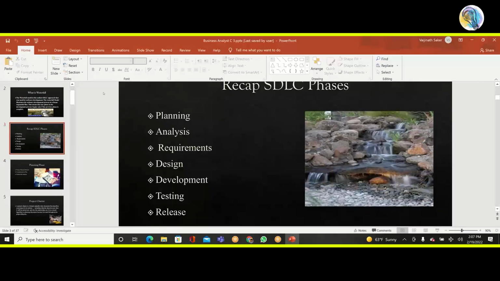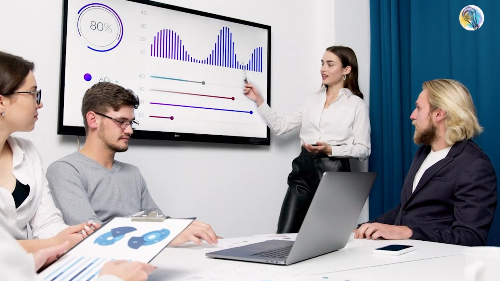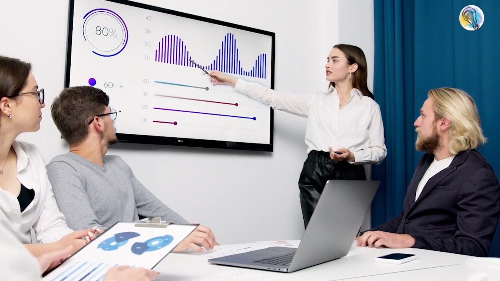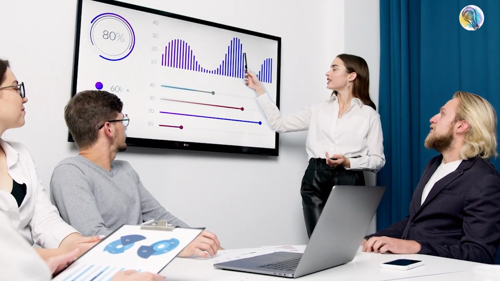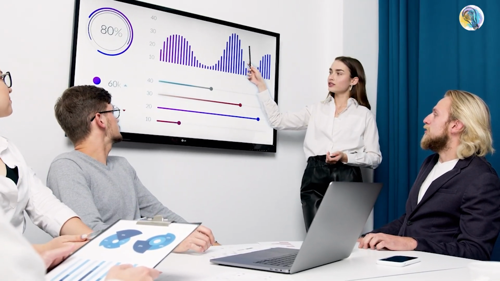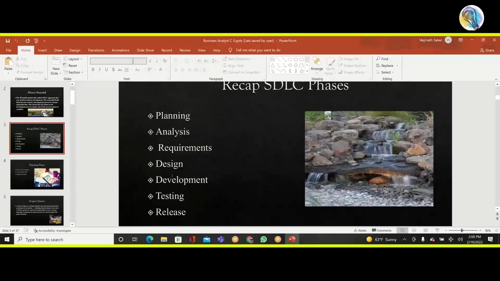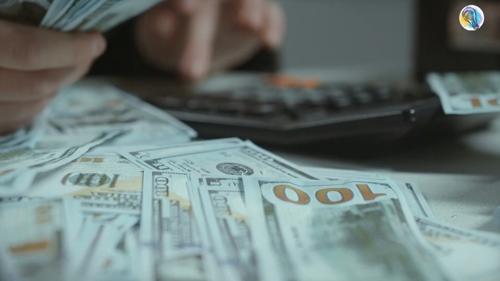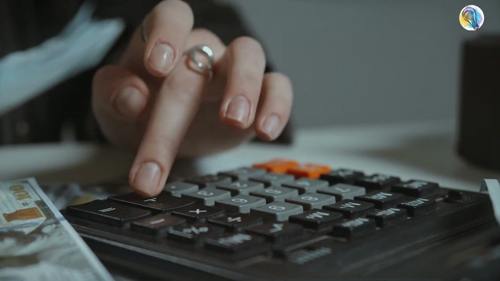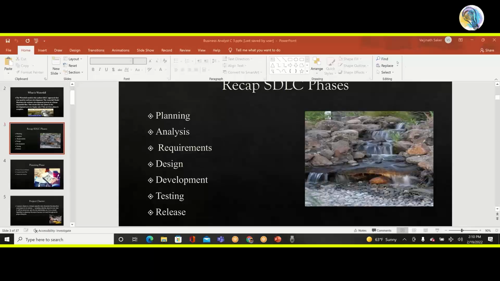So, these are all the software development lifecycle phases. I'll just give a very brief overview. We are going to deep dive into each and every phase, but I'll just give a very brief overview of the SDLC, software development life cycle. So it starts with planning. So let's say, for example, if it's going to be a market expansion strategy, then there might be a need to expand the market. There might be a need to enhance customer retention and reduce customer defection. So for every project, we'll have a problem statement or a business purpose. So it could be a market expansion strategy of a banking organization or an investment banking organization. So these are all the SDLC phases.